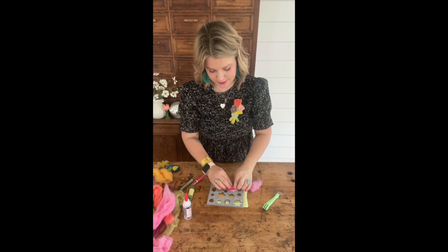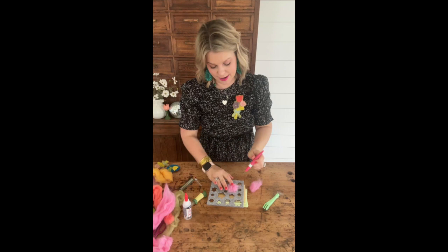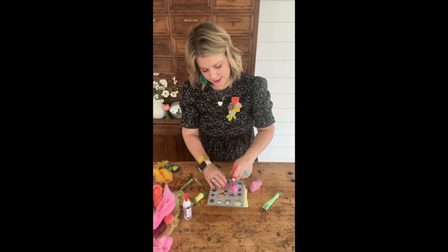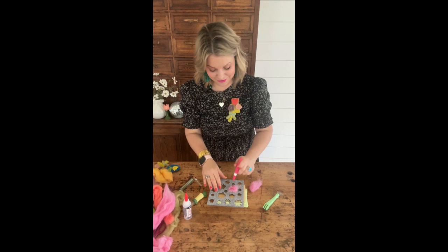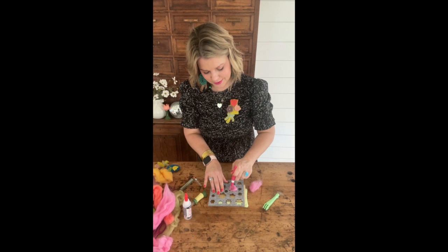I'm going to use my pen-style needle felting tool — it has three felting needles in it. I'm just going to place the wool down and start stabbing up and down. I like to work on the outsides of the stencil and then work my way in. Just be very careful not to prick your fingers — these needles are incredibly sharp, and from experience it does not feel good. You can hear that beautiful felting noise as I dab up and down.